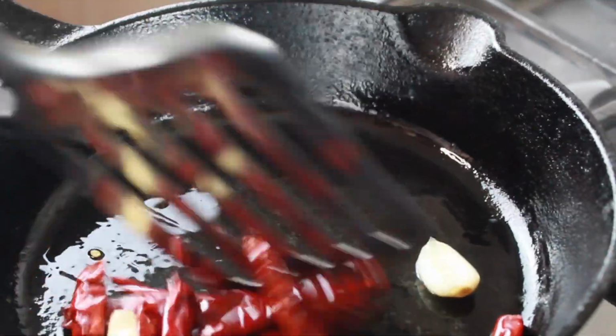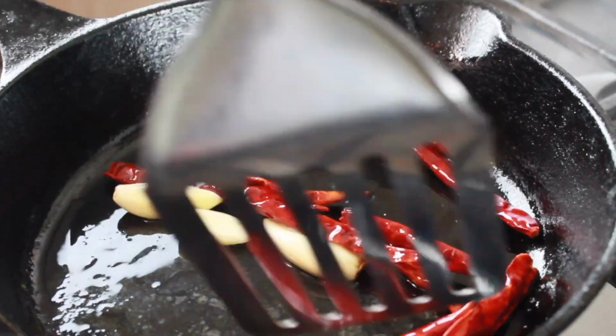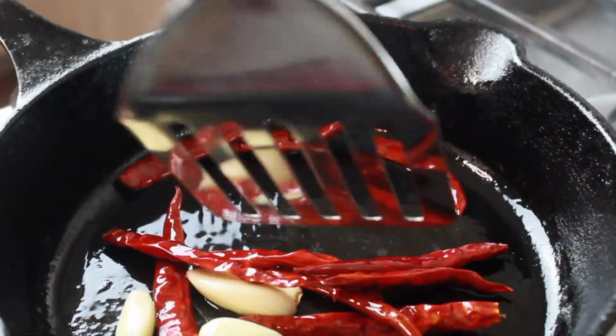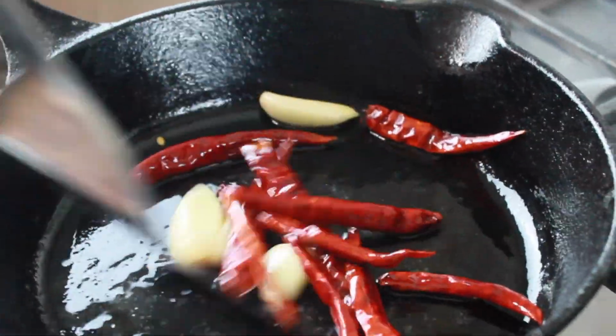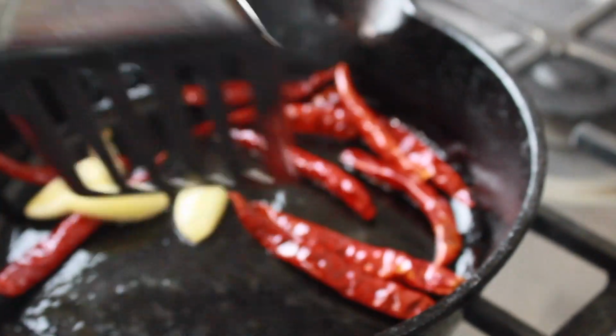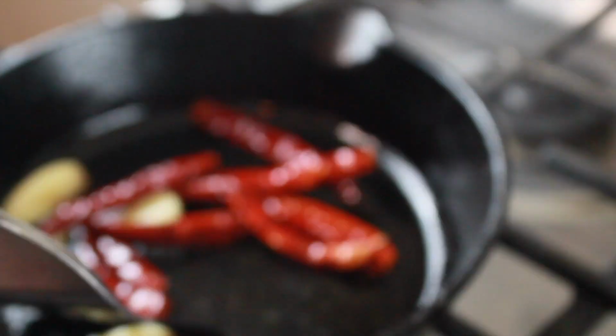After 2 to 3 minutes, you will see that your chiles and your garlic are starting to change color and turn a little toasted. You'll know that it's ready then. All done, transfer them into a bowl to keep them from overcooking while we wait on the tomatoes.